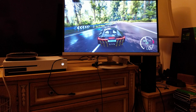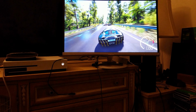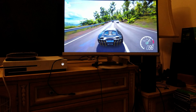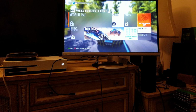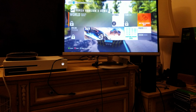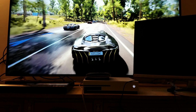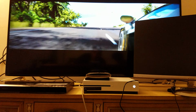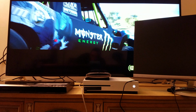So there you have it, guys. Obviously, you cannot downscale from 4K on a 1080p monitor. All right, let me switch back to my big TV over here, and let me see how different the frame rate is going to be, if there's any lag, if I switch it back from 1080p to 4K. So let me go ahead and do that. All right, so we are back now on the upscaled 4K, and I notice that the frame rate drops down a bit. Not too much, but you can clearly see it dropping down a bit once it goes to upscaled 4K.